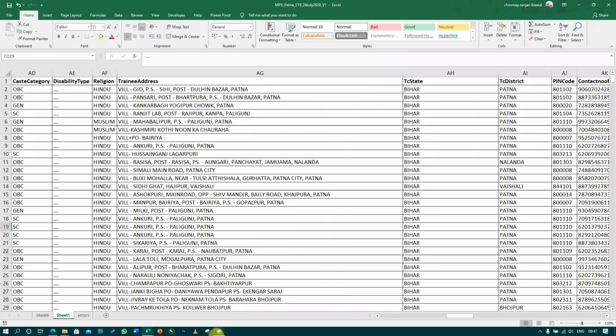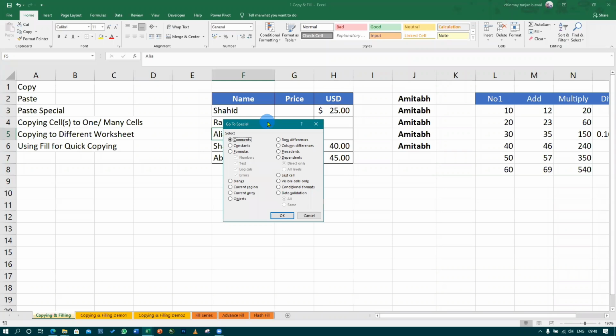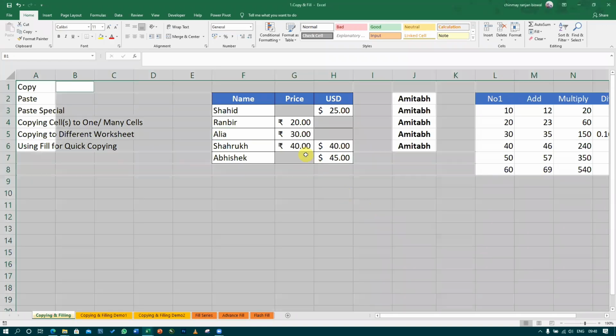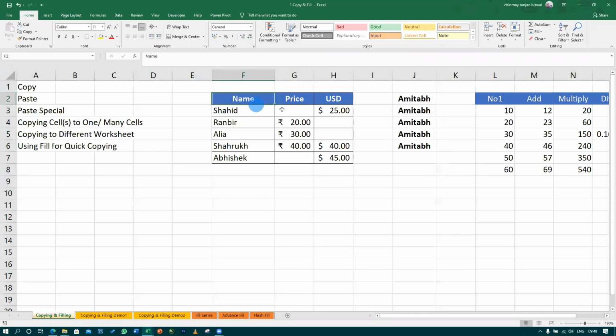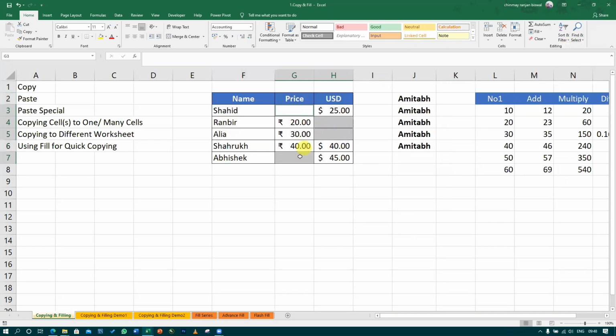One more time. Okay, let me explain with a small example rather than giving a big example. Now, do one thing. Click here, okay? Go to find, go to special, okay? Is it visible here? In the go to special window, here you will find blank, okay? Click on this blank and then click OK. So what will it do? This is done. So let me select this, and then I go to special blanks and click OK. Now see, all the blanks are selected, right? Are they visible? Yes, sir.